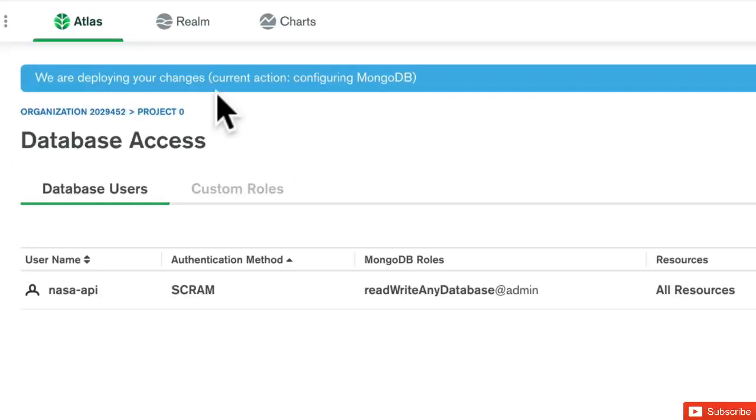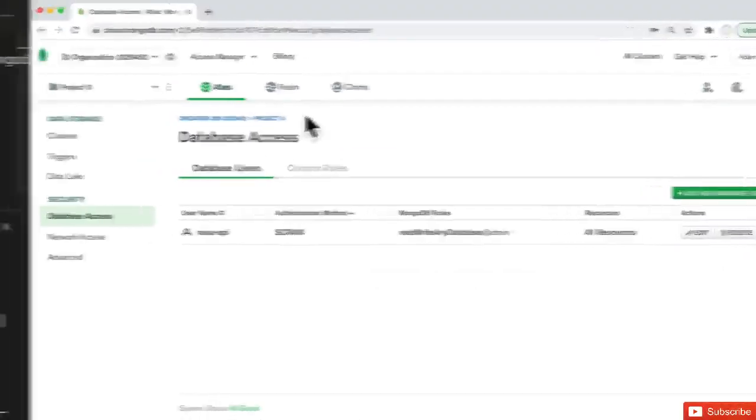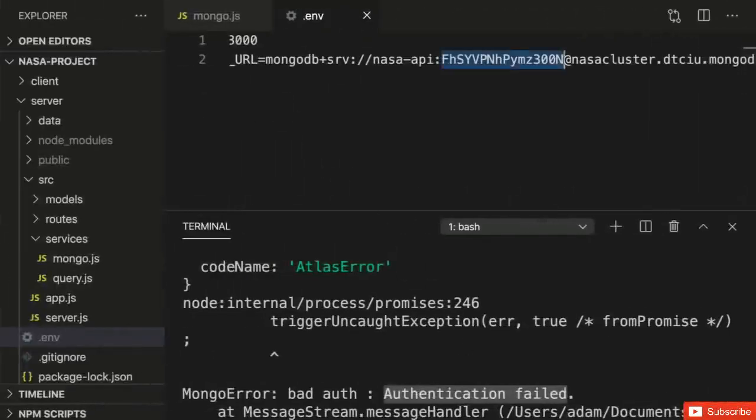This might take a few minutes, so grab a coffee, grab a drink of water, and when Atlas tells us that the changes have been deployed and the notification disappears, we can check our server's connection one more time.